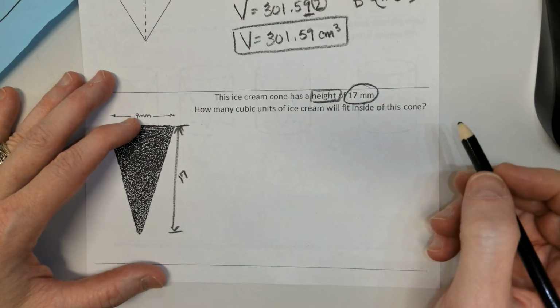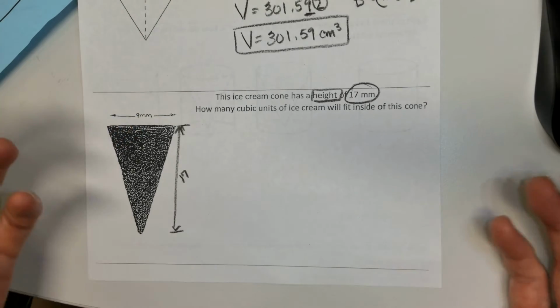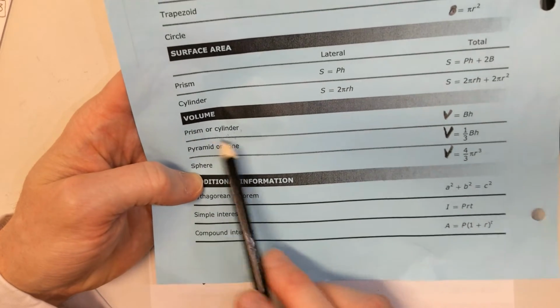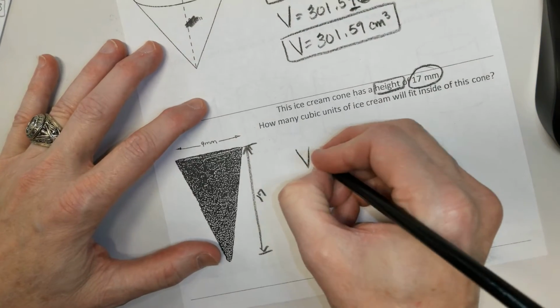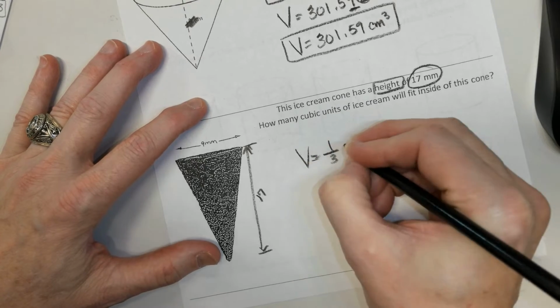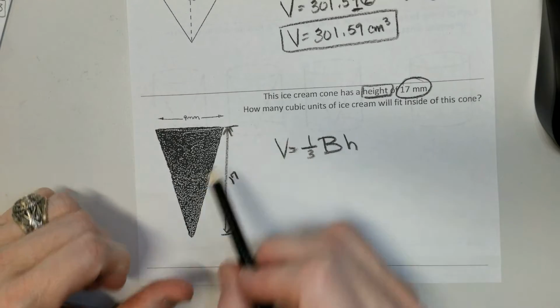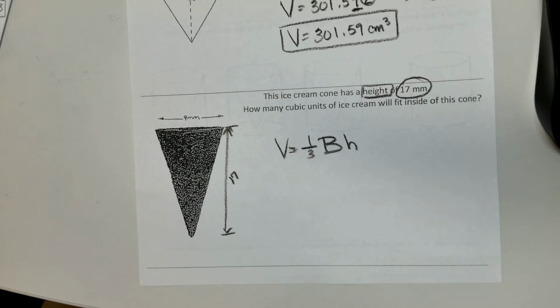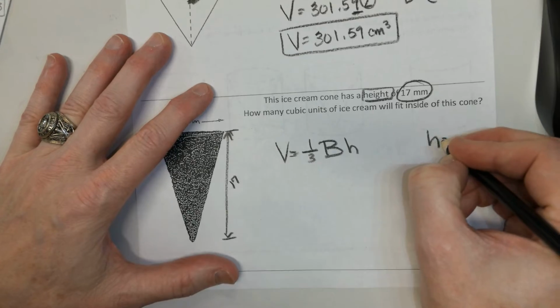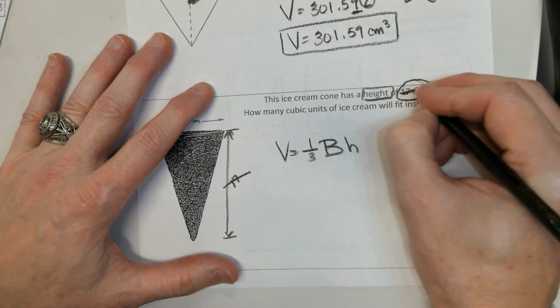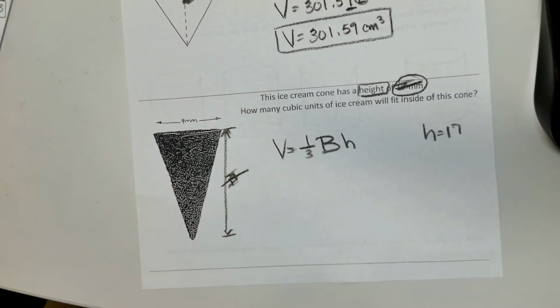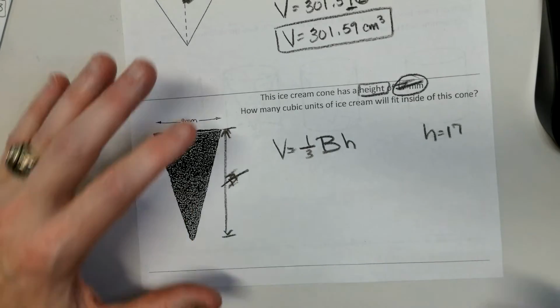Bam. Okay. The only thing you're going to be finding for a cone this year, the only place cone is on your formula chart is under volume. So if you see cone, you know you're finding volume in the 8th grade. Same formula. Volume equals 1/3 area of the base times the height line. Which one of these numbers am I going to start with? The height. What is the height? 17. Now take it off your picture. Cross it off because we don't want that number anymore. We already have it. Okay?